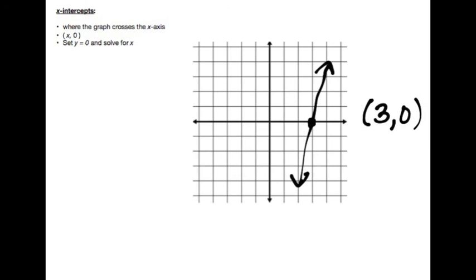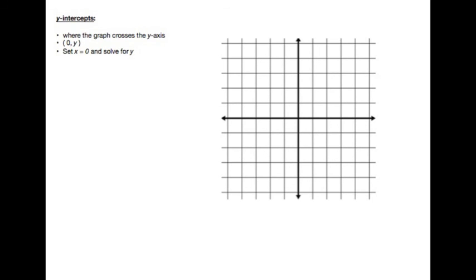So now let's look at the examples of y-intercept. A y-intercept, very similar, but really the opposite, is where the graph crosses the y-axis. In this case, the x value is going to be 0, and then we'll know the y value. Algebraically, to find the y-intercept, you're going to set x equal to 0, or plug 0 in for x and solve for the y value. So let me give you an example.